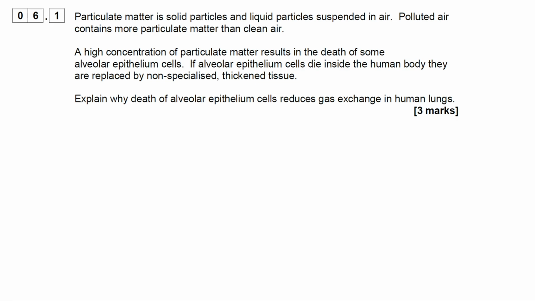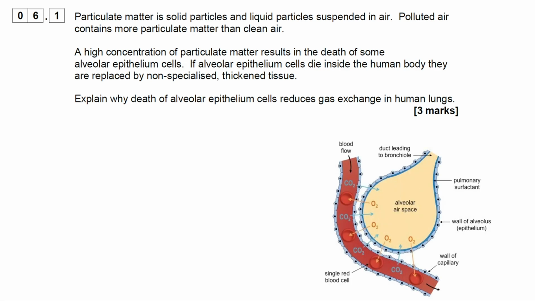cells. Let's continue reading. If alveolar epithelial cells die inside the human body, they are replaced by non-specialized thickened cells. And because they are thick cells, they will create problems in the exchange of the gases. Explain why death of alveolar epithelial cells reduces gas exchange. That is for 3 marks.